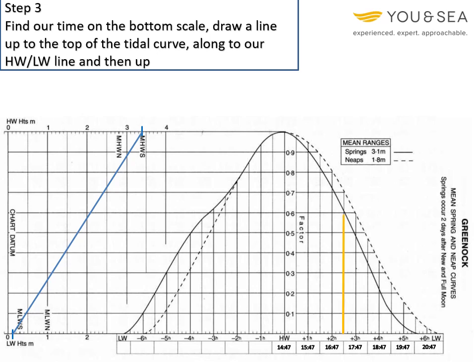Okay. We draw a straight line up, and on this occasion, because of the range of tide, we stop at the fixed line, which is our spring tidal curve. We draw a line across till it meets the blue line that we drew earlier, and then we draw a line up, and then we can read off our information, which gives us a height of tide at 1720 at Greenock of 2.1 meters.